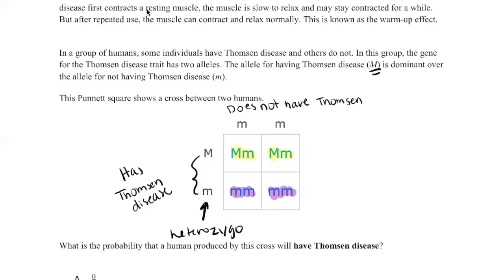Why are they heterozygous? Because they have a capital and a lowercase letter, whereas this parent is homozygous. But there are 2 options for homozygous. You could be homozygous recessive or you could be homozygous dominant. But this parent is recessive because of the fact that we had mentioned in the prompt that not having it is recessive. Okay, so based on this information, this is pretty much everything we need to know to start looking at this Punnett square.